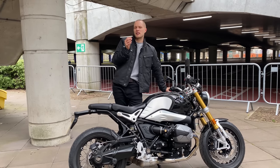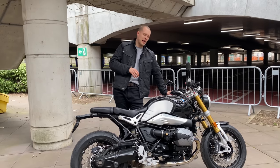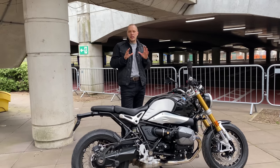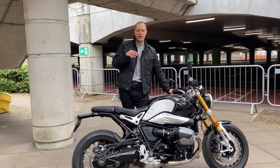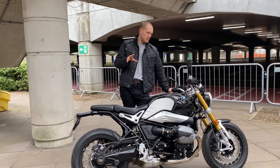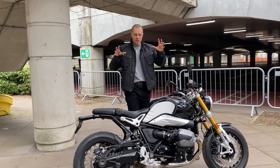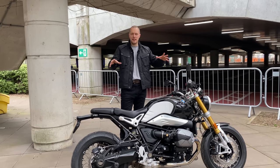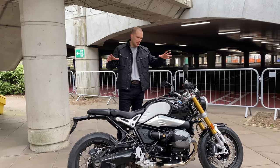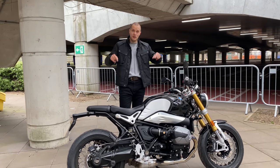And the slightly more aggressive riding position compared to the Bonneville, it really encourages you to attack the bends, and I absolutely love it. This bike, as a rider's bike, it's almost unbeatable. It's so good. And what I feel like I'm riding here with this bike, and I've never said this about another bike, it feels like I'm riding a future classic when I'm riding this bike. I've never felt it before. It feels that special that even as a brand new bike right now, this feels like a classic already.